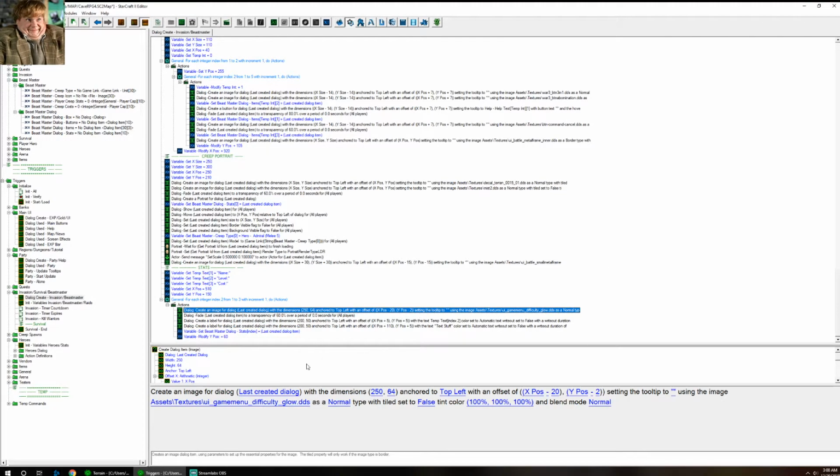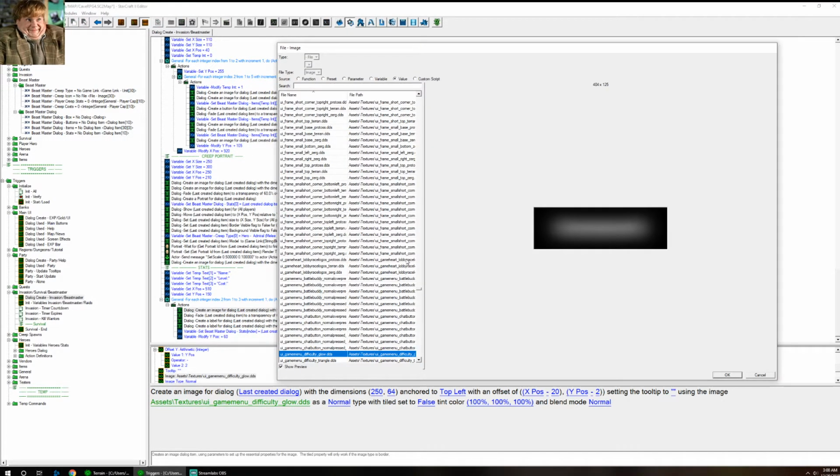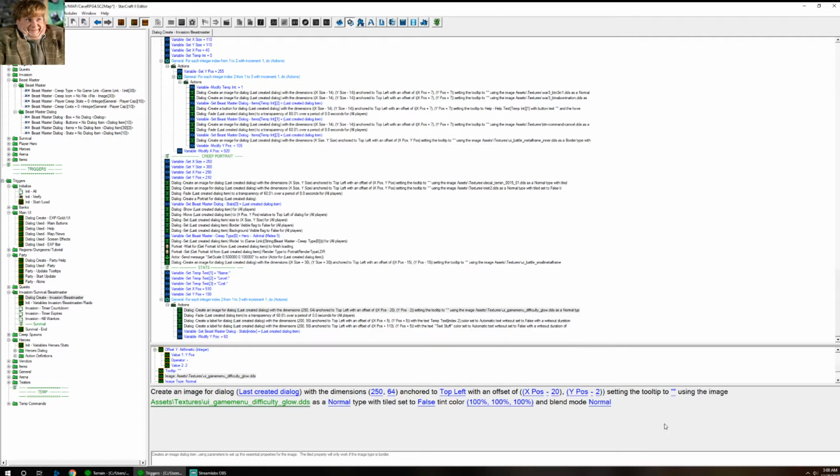This, I explained in the first video, this game menu difficulty glow works really good if it's put behind text, especially if you're the kind of person that likes to do colored text, because colored text is stupid. If you have a player name, instead of writing the player name in a color, you could put this color and the player's color behind the text, and it makes it easier to read. Reading a purple player's name is difficult on a dark dialogue. So this is going to be a long line behind the text that we've created.